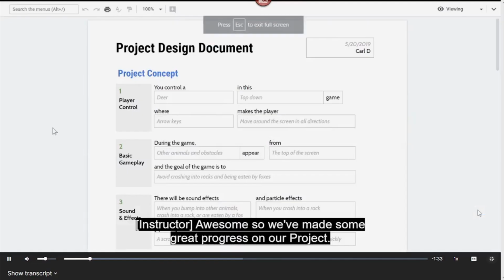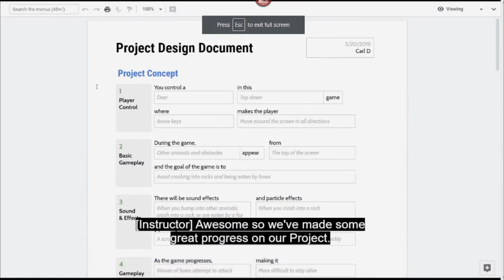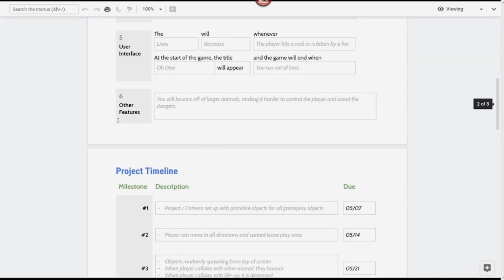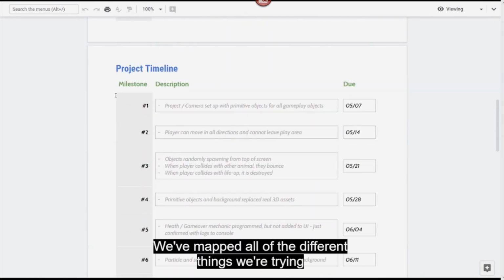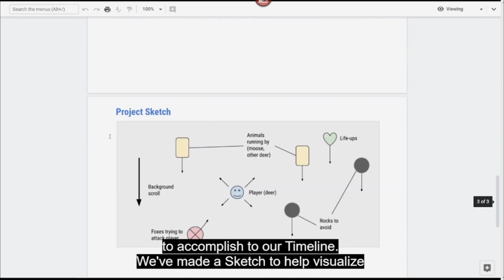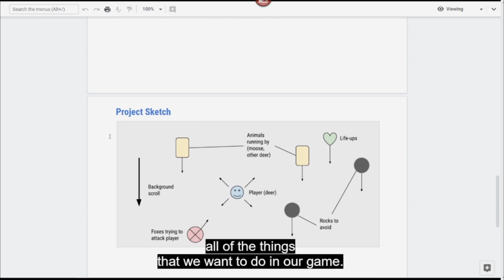Awesome. So we've made some great progress on our project. We've completed our concept. We've mapped all of the different things we're trying to accomplish to our timeline. And we've made a sketch to help visualize all of the things that we want to do in our game.